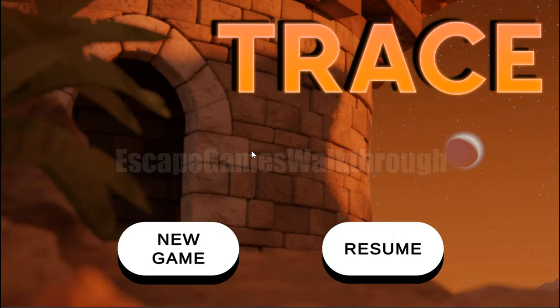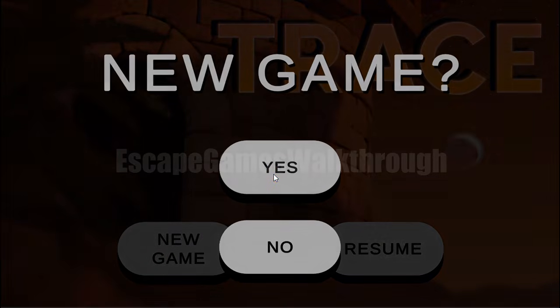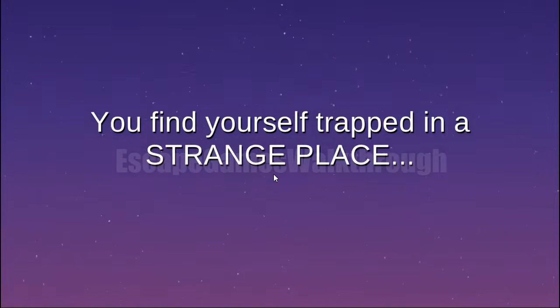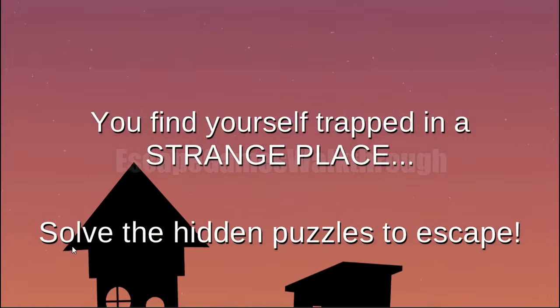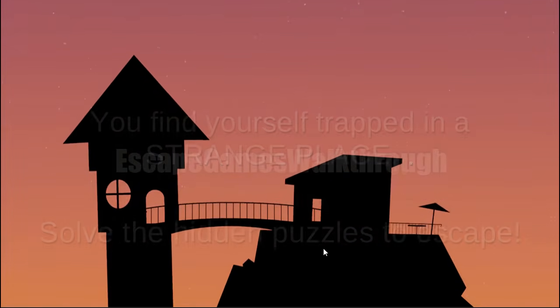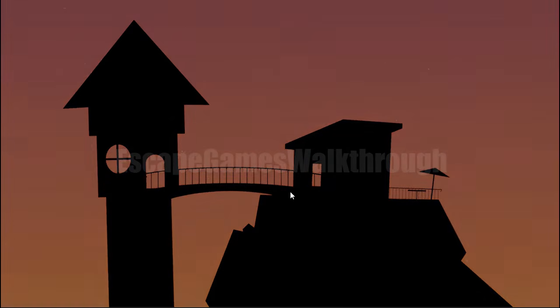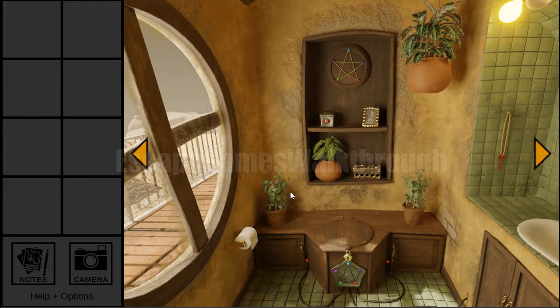So we are playing Escape Game Trace by Studio Look and Colorbomb production, and let's start a new game. So it begins as you find yourself trapped in a strange place. So we are to solve the hidden puzzles and escape, and here's this strange place. So let's begin and look around.